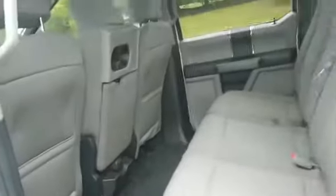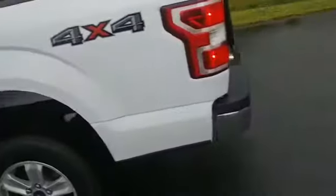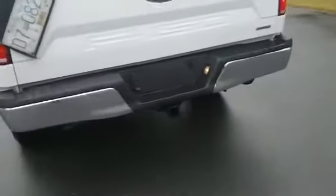There's tons of room for everyone — look how much room is back there. You've got your rubber floor mats back there as well. You do have the tow package on this truck already, so it's ready to tow. There's your backup camera. You have the bed liner as well.